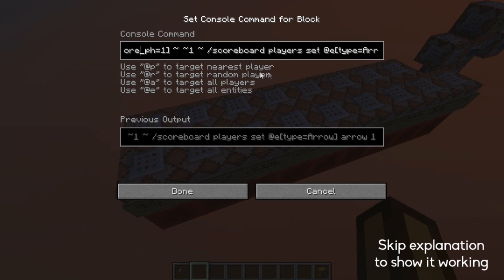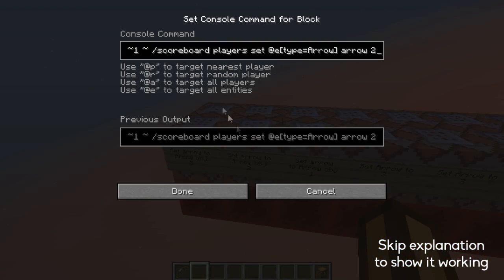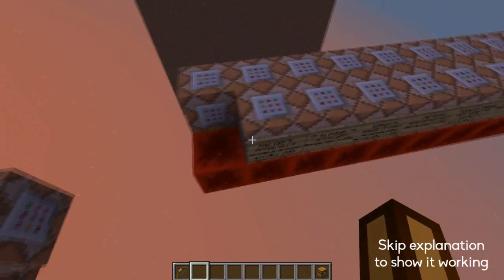Now this execute command is going to execute a scoreboard command that is going to set the arrow to the same amount of points of the effect we had, the amount of points on this objective we had. So depending on the amount of points, it's going to set the same amount to the arrow.